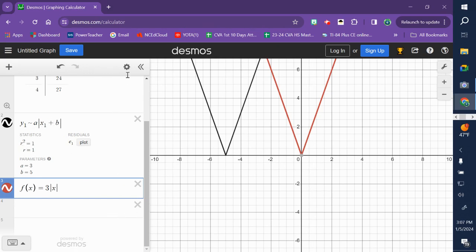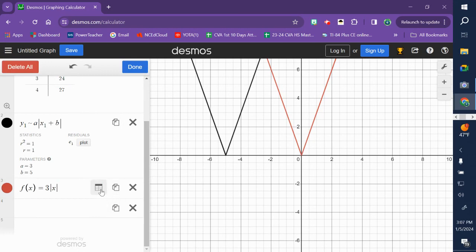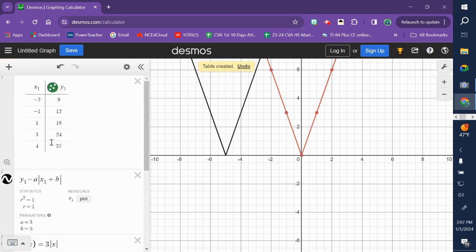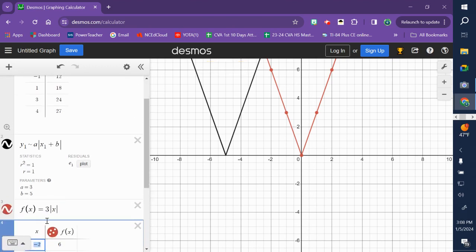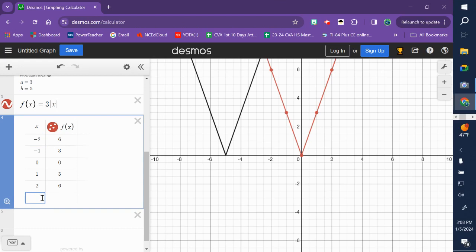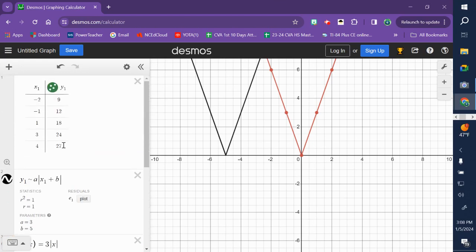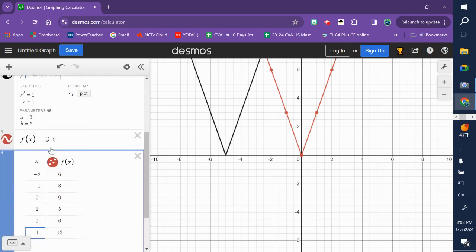But if you wanted to test it, we could go get our table for the original function. And we know that when the output is 12, if we add 5 to -1, that means we would have, at 4, we should have a 12 output. We do. So back to your original table, if we're looking for 18, this is saying I'm going to add 5 to the x value, and the output should still be 18. So add 5 to 1 is going to give me 6.